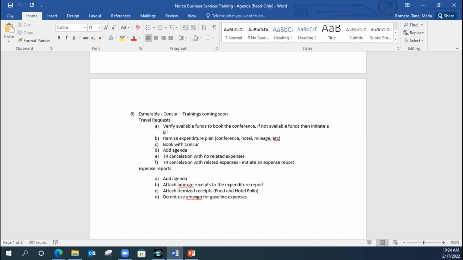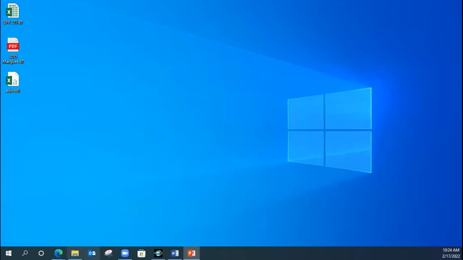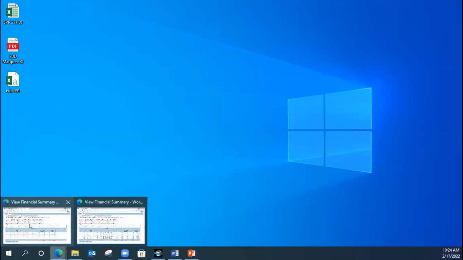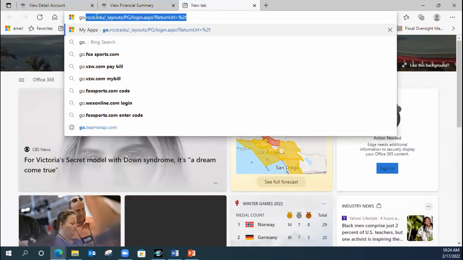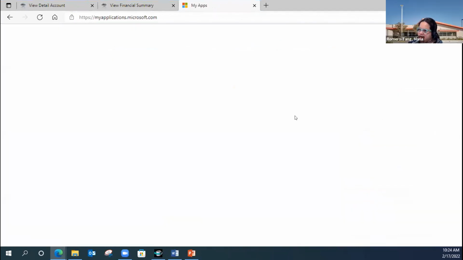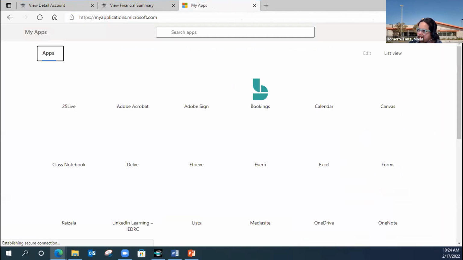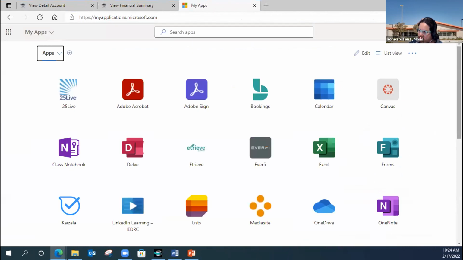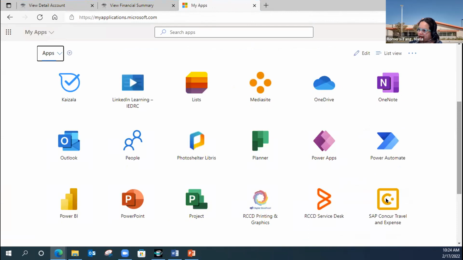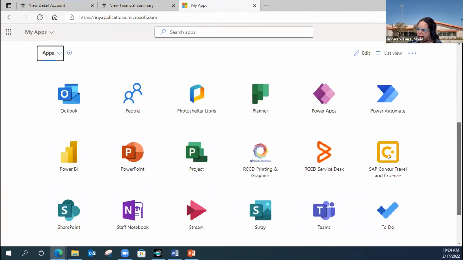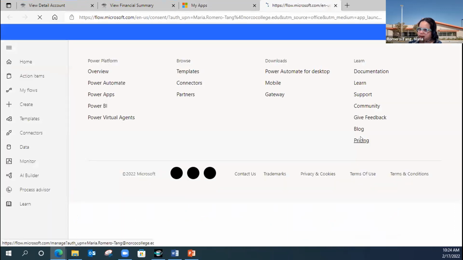I think I can, probably, Maria, can you pull up Concur and we can show an example? And see probably Dr. Lee's, I know that he had some outstanding. Okay, I'm going in. It doesn't want to go. What's going on? Concur is not working? It doesn't let me go down on my apps. Oh, there it is. Okay, so Concur is right here.